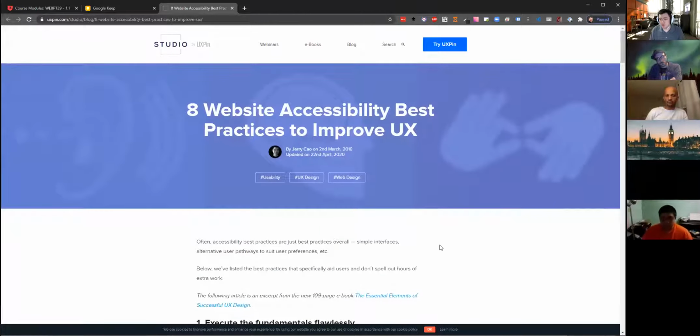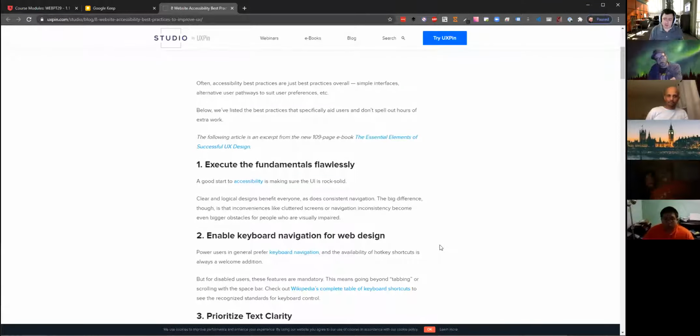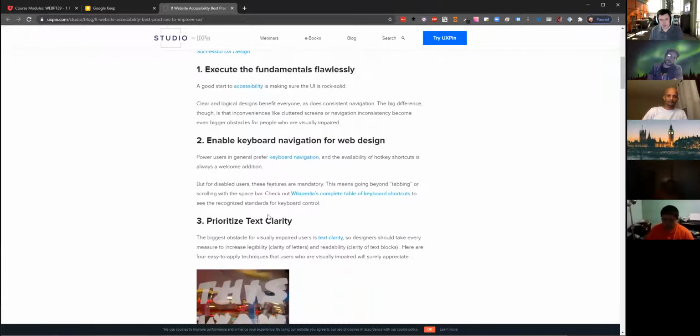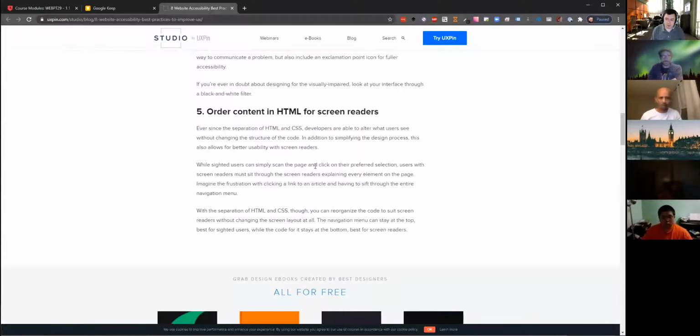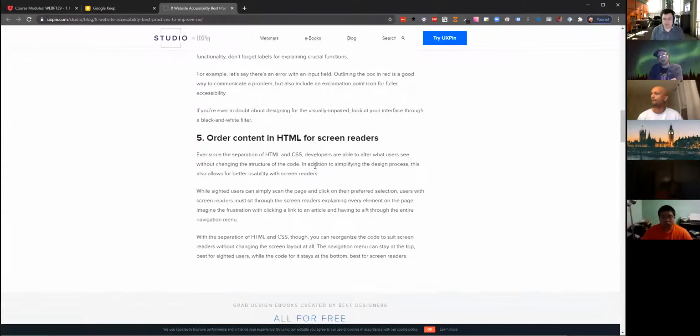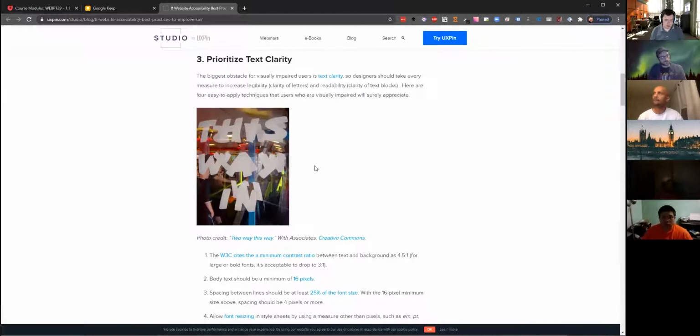Okay, and so I have a lot of links here that talk about why accessibility is important and some best practices. So there are some basic fundamentals that you can start with, and they just have to do with keeping things clean, organized, not having things overlap, making sure that at different sizes of your screen things aren't hidden. Using keyboard navigation is good, so that way you can use space bar to scroll down or use the arrow keys. And not just that, a lot of people just use tab to go between links on the page. That's how they get from one place on the page to another.